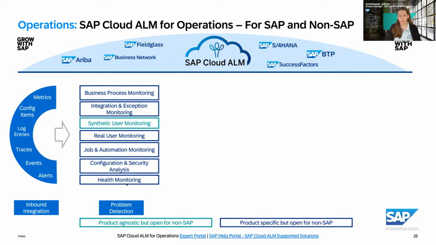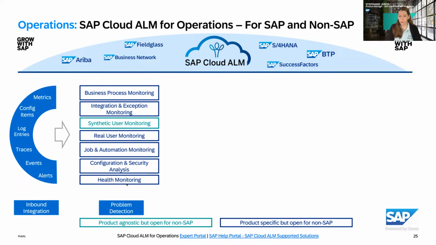And with the synthetic user monitoring, to start with this one, to see how an application is executed, to do proactive monitoring based on scripts which are regularly executed and giving you a heads up. But let's quickly start at the top. Business process monitoring is supporting you alongside your business processes, looking at business entities such as sales documents and so on, and following that entire process, because process continuity in general is what we are supporting you with and what is important also for your business.